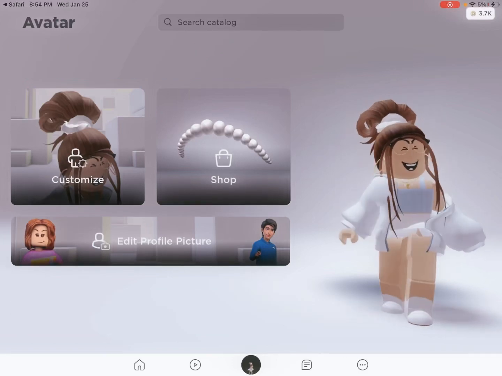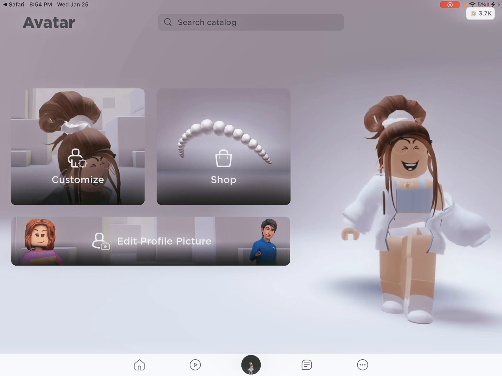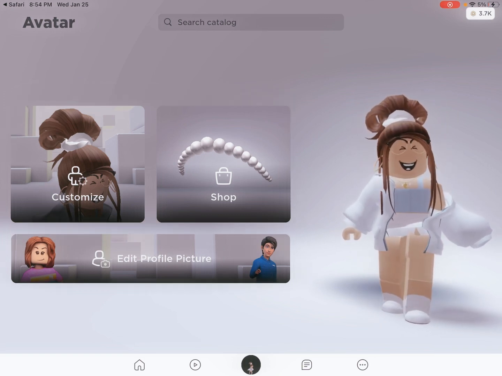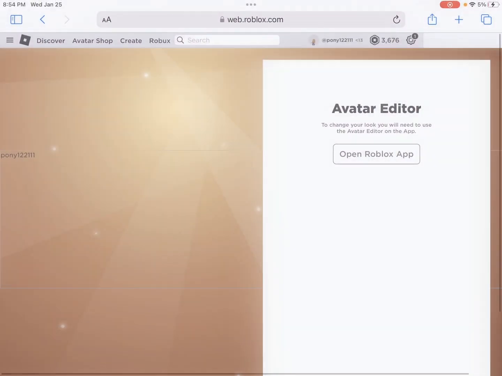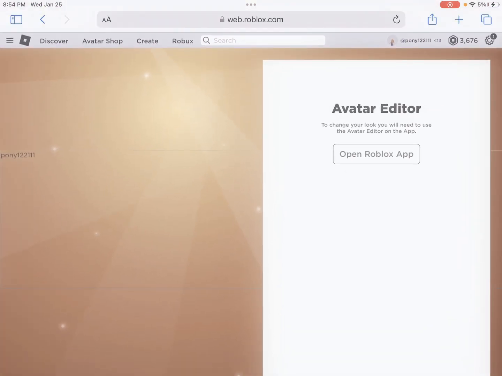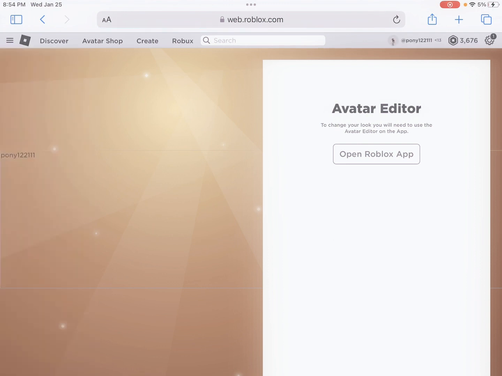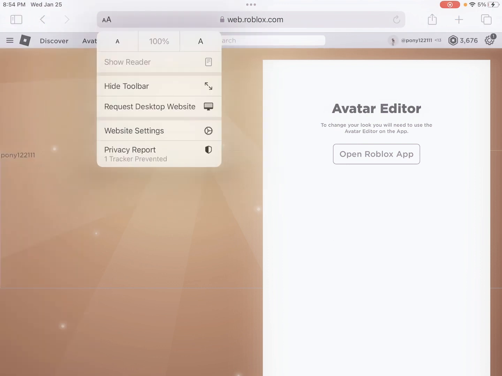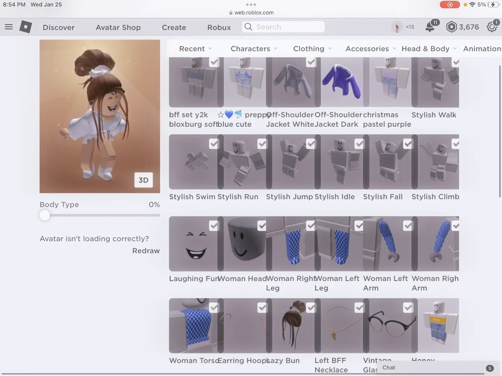So, as you guys know, or if you do know, whenever you need to delete some outfits because you can't save an outfit that you want to save. As you guys know, you sign in on Safari, you click the three things, you click Avatar, and then it'll bring you to this page, and then you have to click AA, request desktop, yada yada, and this stuff shows up.